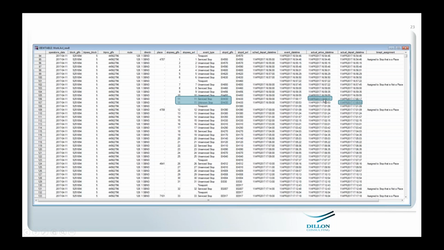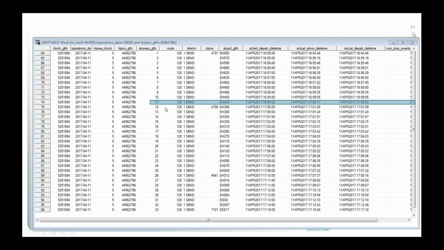So that transformed into a single record for stop sequence 11, scheduled at 16:59. It arrived at 1700, so 5 o'clock, 17 seconds after that, and then left about 30-some seconds after that. You can also see the number of stop events that were made into that record. There are 2 in this case.